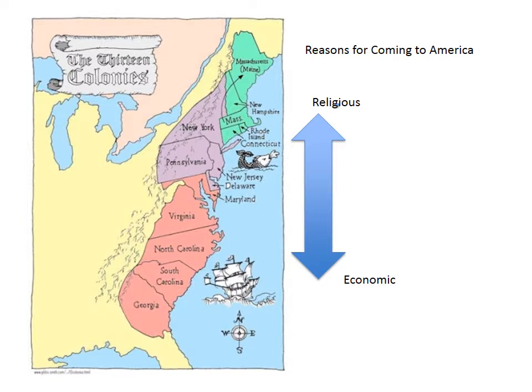And we're going to start off looking at religion. Now, religion was a factor for coming to the New World. They came to the New World because they were being persecuted for their religion, or they wanted to separate themselves from a religion, or just make a stand and develop their own in the New World. Not everybody came for religious reasons, and that's important to note.